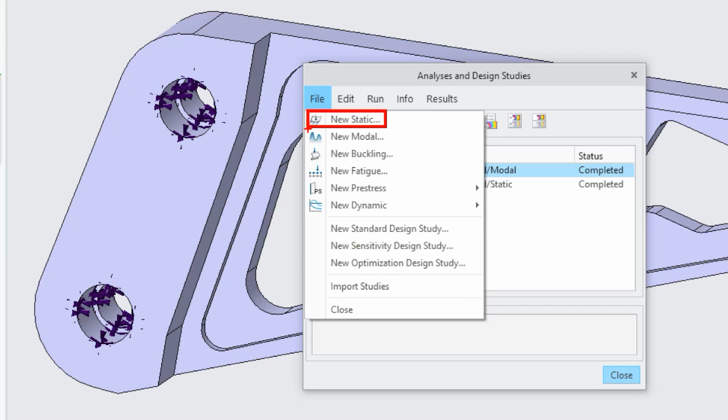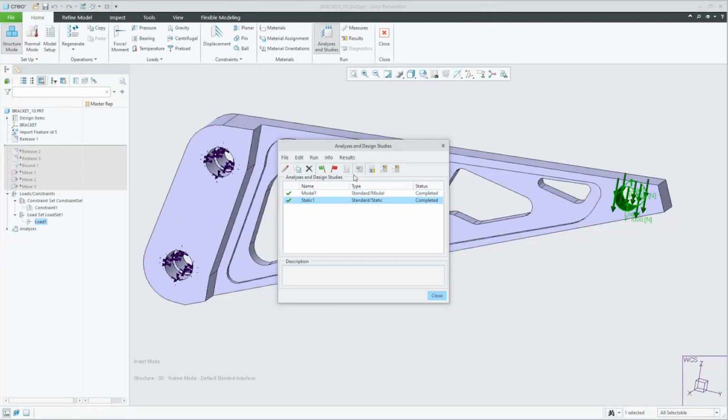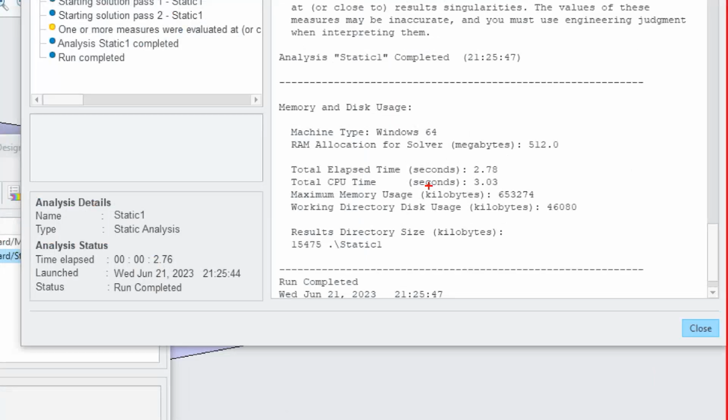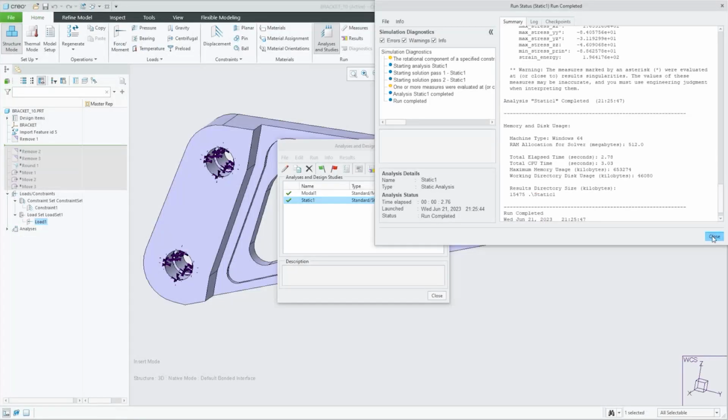But if you have the standard Creo Simulate standard, you can then add on modal and buckling. There's actually a separate module for fatigue analysis, which we're not covering here. But then if you want to do the more advanced dynamics and nonlinear analysis, that's where you need the advanced capability. So I've actually already run my analyses here. Each analysis actually only took about 3 seconds. I'm running on an 8-core laptop, so it's pretty fast.